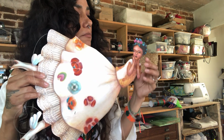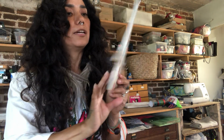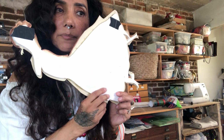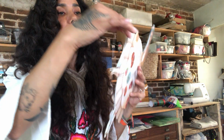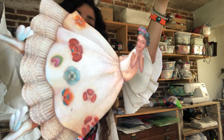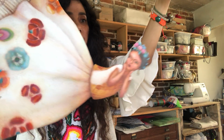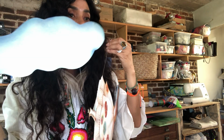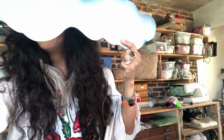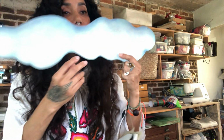And for that, I made these paper paintings. And then I'm gonna show you the back of the painting. I just put them on some cardboard, and we added strings so that we could make her fly. And with that, create a scene, just kind of like what I'm doing right now. I will tie them in a place, and behind I will put something like clouds. I will put things like trees, and then we will take a photograph.